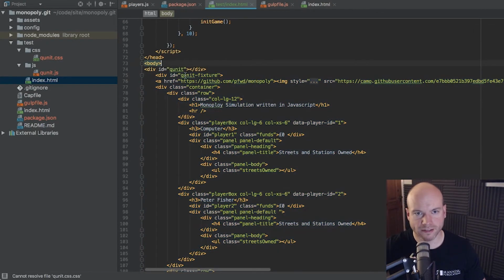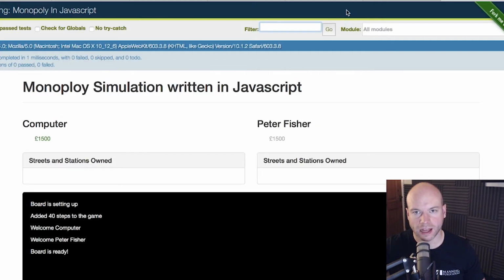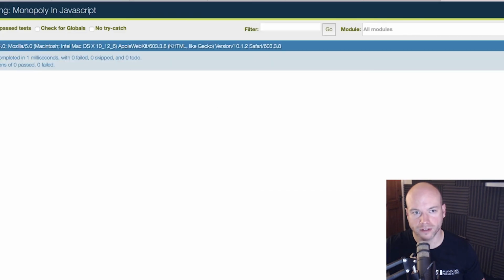So I'm going to save that and go back into here. Now, if I refresh, hopefully, yeah, that's now disappeared. It's disappeared, but we can still manipulate it. We can still test the elements of that. The reason it's disappeared is because you don't really need to worry about it. You should be worried about the test. You shouldn't be worried about the interface at this point.